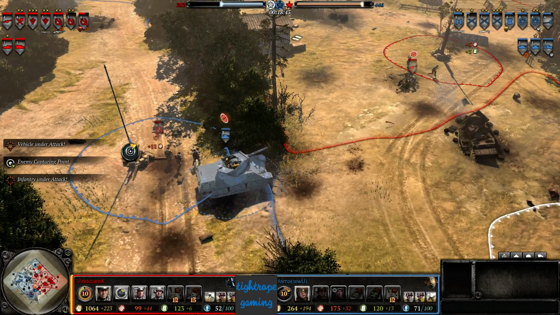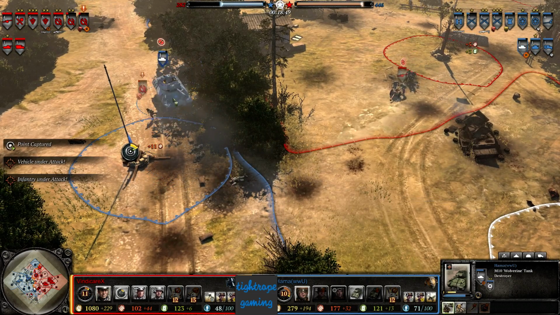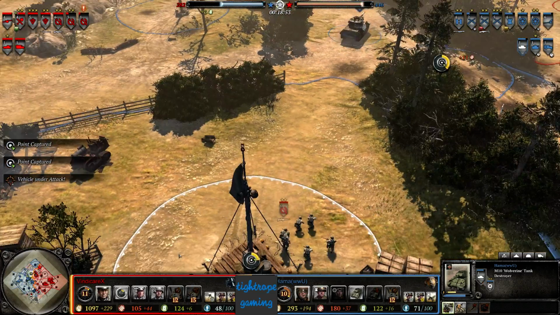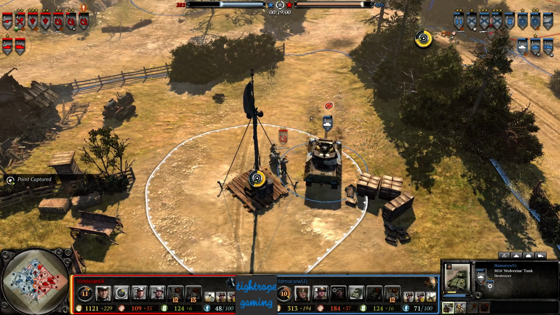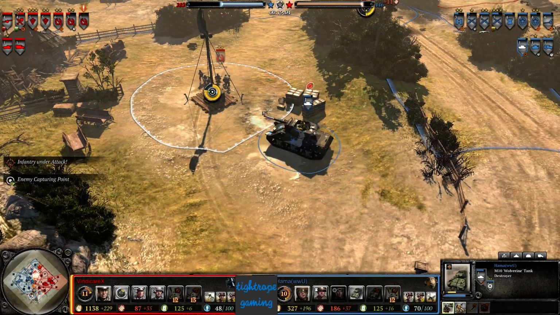Nice crush attempt there by the Wolverine. Oh, is he going to finish the job? Almost gets the entire squad there. That is the strength of the Wolverine. Very, very fast tank. As you can see when it's on roads, it looks like it's in fast forward. It goes so quickly. Got to be careful against the Wolverine's crush potential.